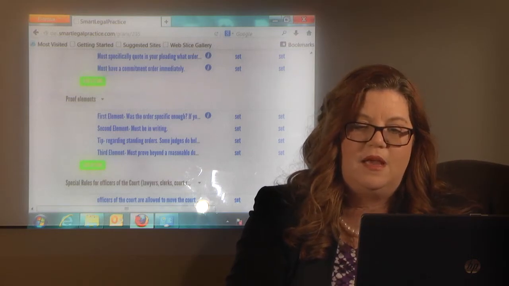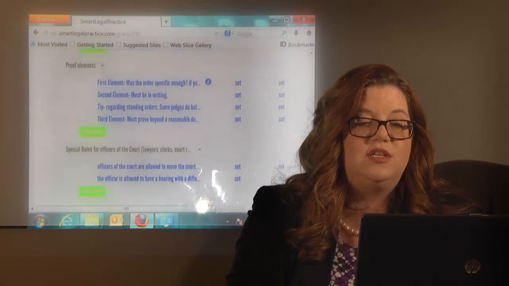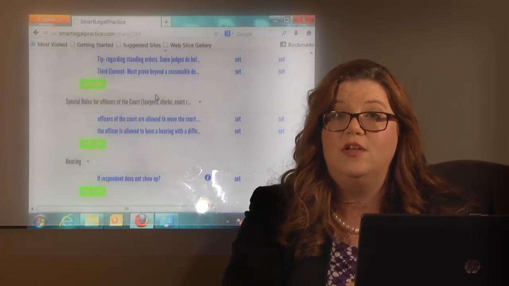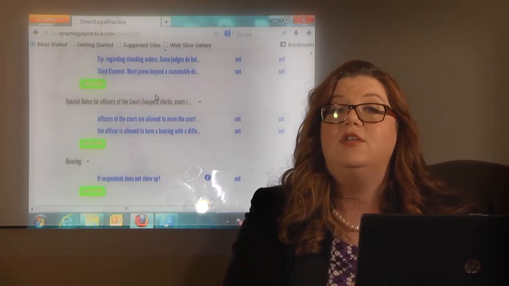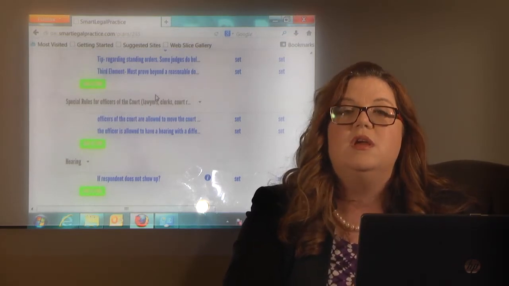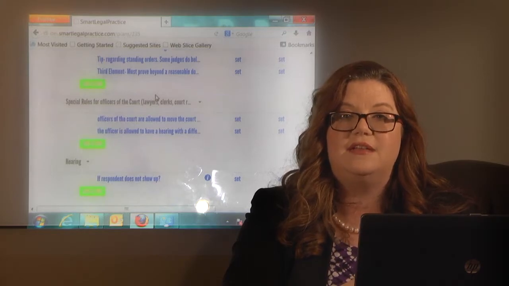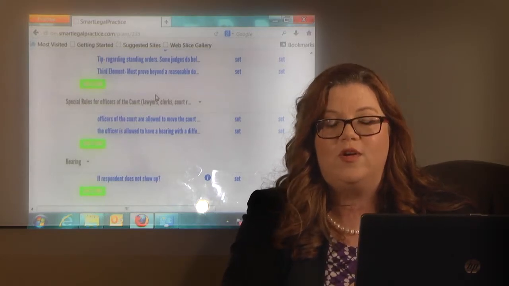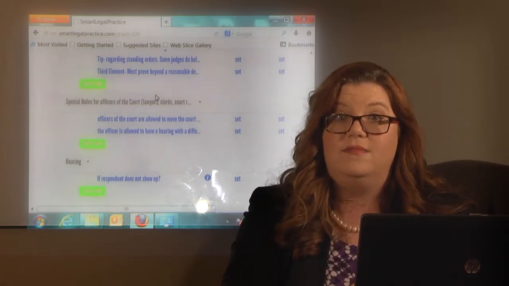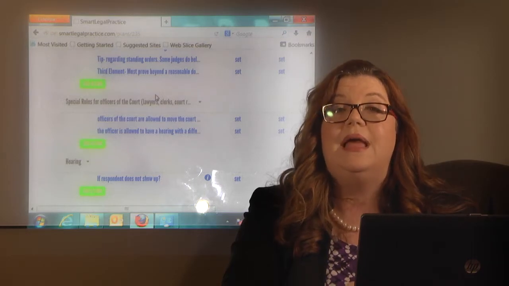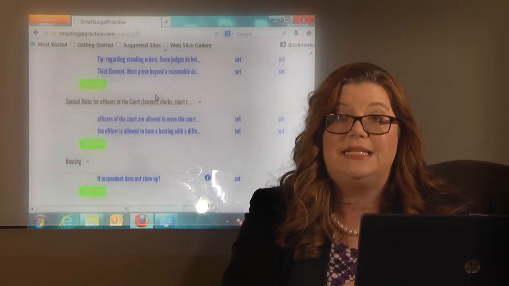evidence. Okay, so one thing to know is there's other ways people could be held in contempt. You can be held in contempt because you acted poorly in the courtroom. So let's say that a lawyer, certainly not you, but some other lawyer just had a fit and said something horrible to a judge, either in chambers or in the courtroom. The judge right there can hold them in contempt.